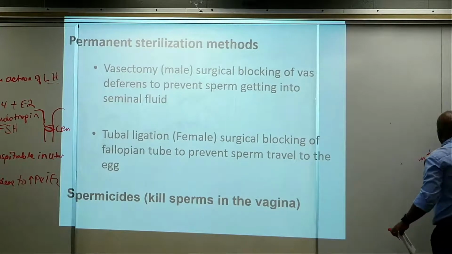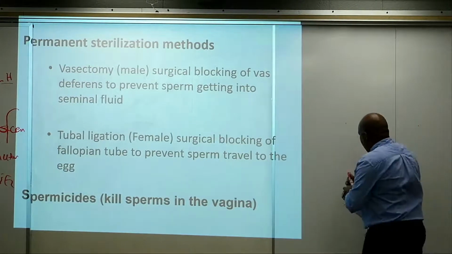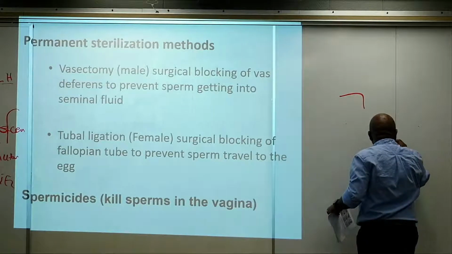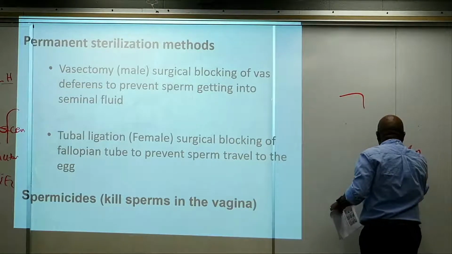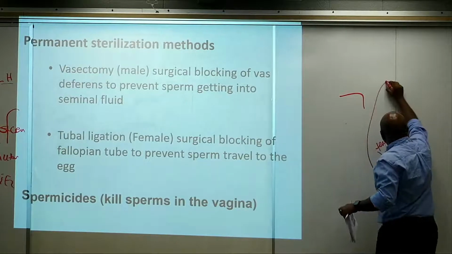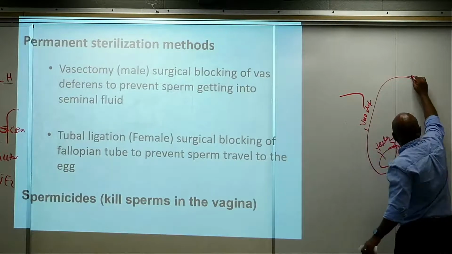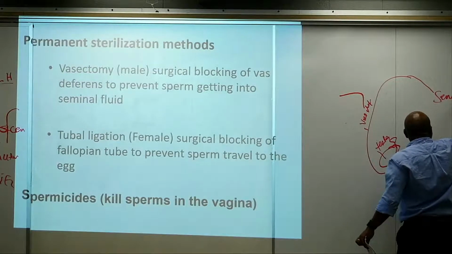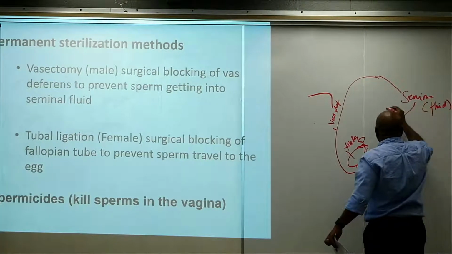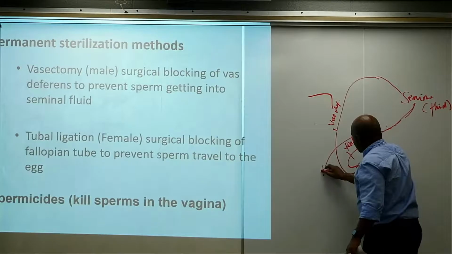We have seen during male reproduction that there is a testis with epididymis. This is the site of production of the sperm, and from the epididymis goes the vas deferens for transport of the sperm to the seminal vesicle, where the fluid part of the semen will be produced, and then this fluid will be going to the ejaculatory tract and goes to the penis and comes out as the semen.